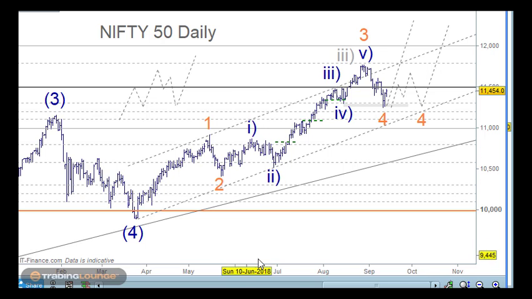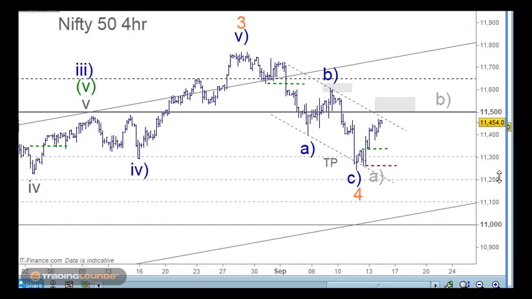On the 4-hour chart here, we've had a short trade in here, we've taken profit here, we've done all the right things. I've counted this down as an A wave, a B wave, and a C wave here. I know that somebody else might have it counted down as 1 and 2 and 3 and 4 and 5 here as well. And in that case, this area here, the 50 and the 61.8% retracement level, will come in as this wave B here and give us grief, and then we'll have to call this the A wave here, the B wave here, and then down for the C wave here.